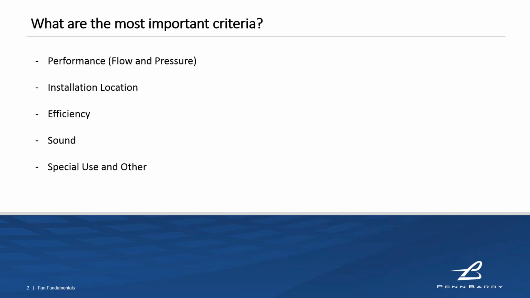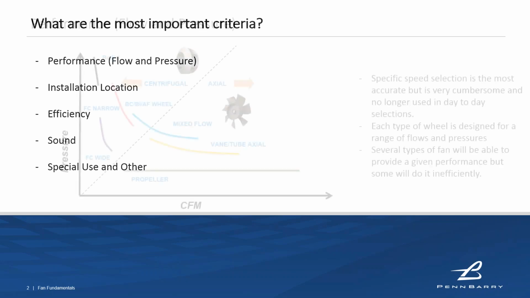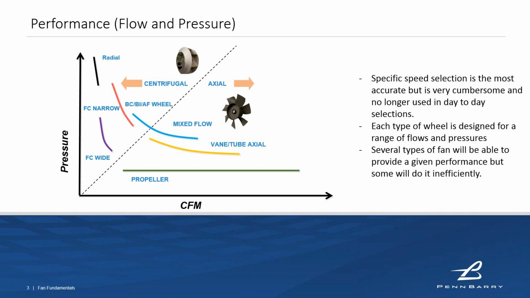So there are applications where only one type of equipment may do, or you may need special listings, things like that. So when we talk about performance of the fans, there's a lot of different styles, but we can group them into certain types. And if we think about the highest pressure, lowest flow, we're talking about radial bladed fans. And really these look like a paddle wheel. So they spin fast, they're really loud and noisy. Generally speaking, they're inefficient, but they can move air at significant pressure. They're getting near the point of being a pump.